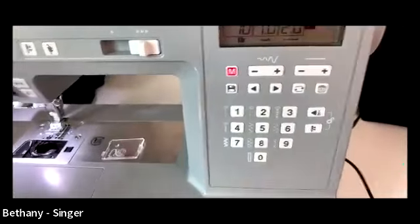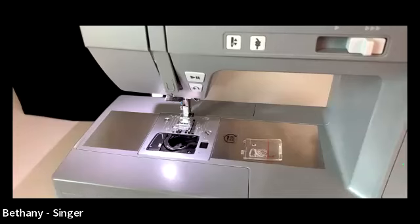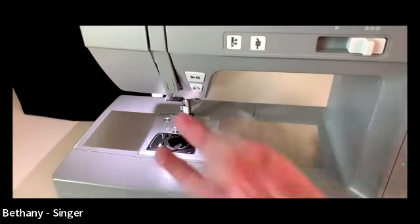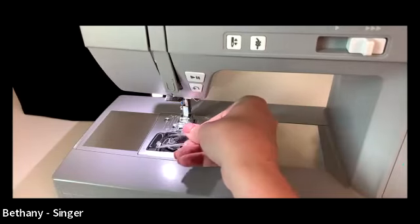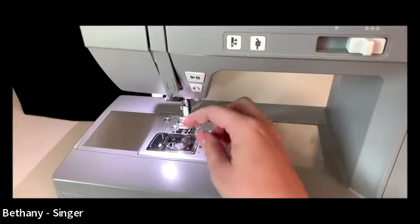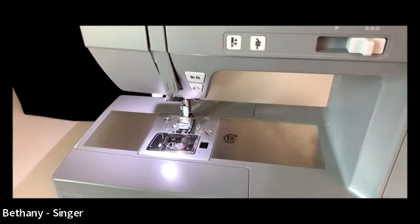And then I can show you what it looks like with a front load, because we do have one machine today that uses a front load. So top load is going to be your most common bobbin situation on a machine, especially on computerized machines. It's going to have this little clear cover. Personally, I'm a big fan of these because I can keep an eye on how much thread is left in my bobbin, because nothing is worse than running out of your bobbin mid-stitch on a project you're almost done with. I mean, I feel like I'm always playing chicken with my bobbin.